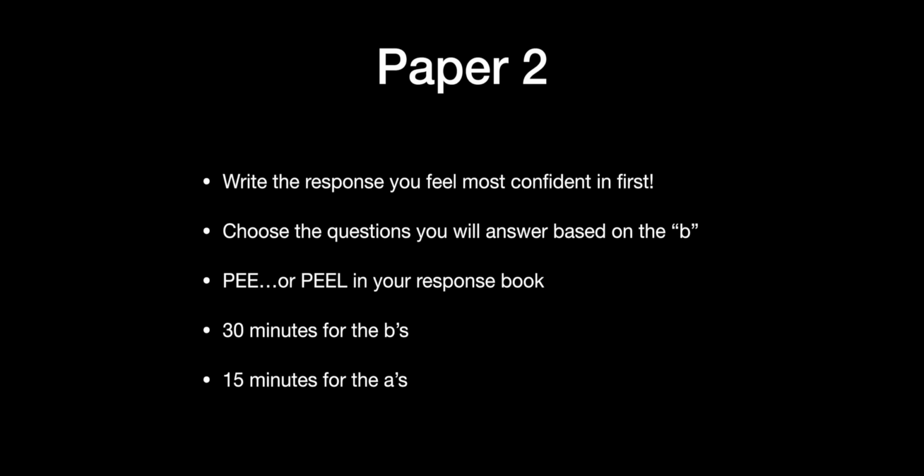Don't say, well, I'm going to do questions, let's say 9 and 10. And then you read question 9 first, and 9A you're lost on and you don't know the response to it, and you just get stuck because you feel like you have to write that one first. Don't do that, because you're going to get yourself in a negative flow for the day that might cause you to start getting more flustered. You might be more likely to forget things and get down on yourself.